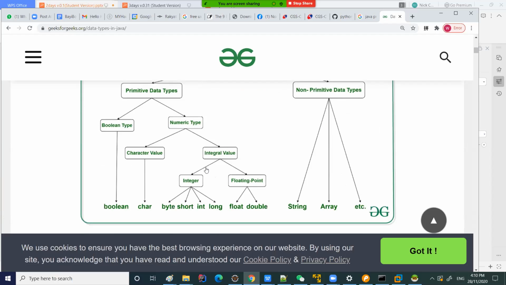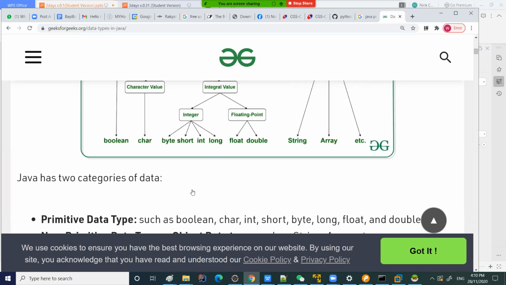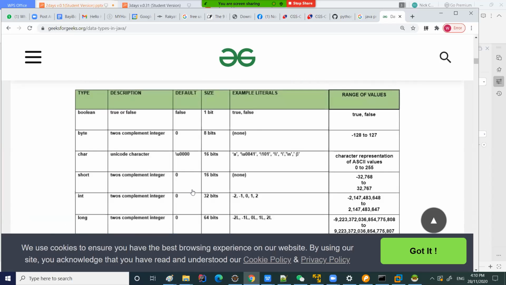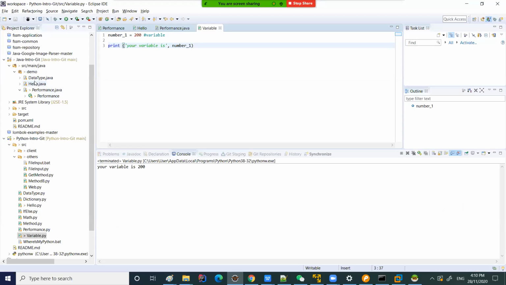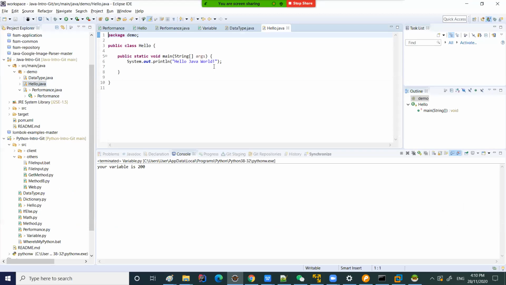They call it primitive data type. Array falls under this category. Eh? Array, yeah. This one, array should fall under the collection type. Boolean, like char itself, you should be able to define an array inside. Do example here. So this is a primitive array. Just now the example didn't show it.